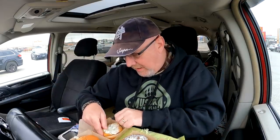Lift up the lid to the Big Mac. I'm gonna try and center everything a little bit easier, a little bit more. I'm gonna put some of that tartar sauce on that patty. There we go. It's a little bit of a waste because you don't eat all the buns. You can, I think, order it without the buns. Let's put that filet of fish right on there. Hope you guys can see. It's gonna be really hard to get that cheese off, so I won't be able to do that. And then I'm gonna flip over the Big Mac.